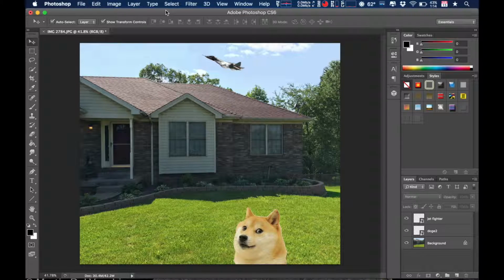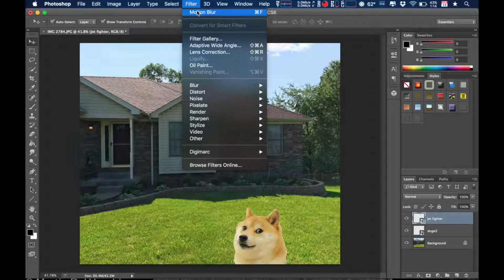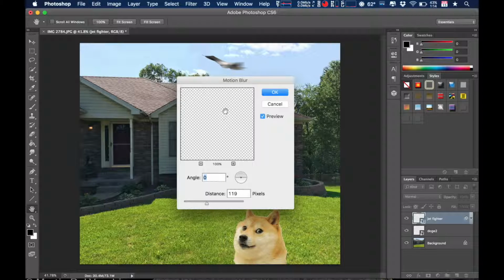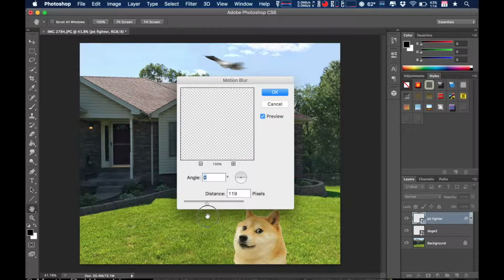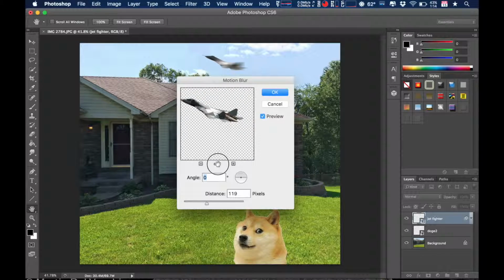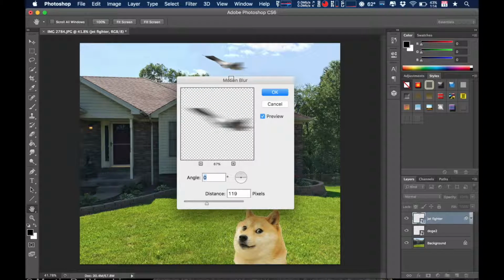Now, that jet fighter doesn't look like it's moving, and that's a problem. So you're going to want to go down to the jet fighter layer, and you're going to want to select that and go up to filters, down to blur, move over to motion blur, and select that. Now, you got to find the picture, because that's going to be the jet fighter layer. You're going to want to find the picture. This is going to take a sec. There it is. Now, it doesn't have any motion blur yet.